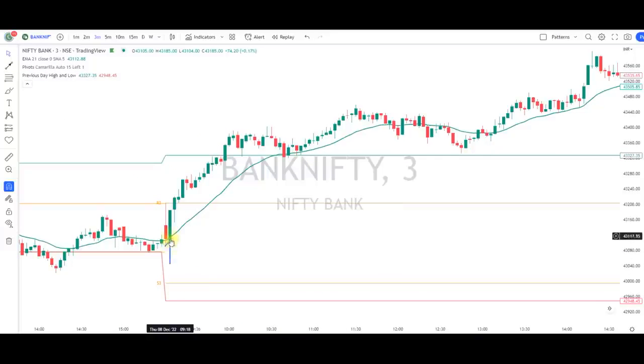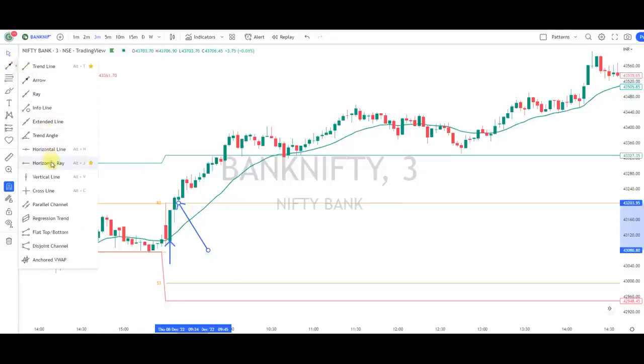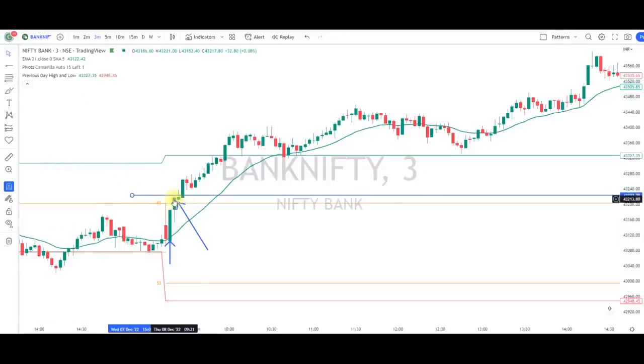If we miss this opportunity to enter into the long trade, we got one more opportunity in this green candle for us to enter into the long trade. So our entry will always be above this green candle. Once this high is taken away, we can enter into the long trade. As this candle is giving a close above the R3 and price is already above the 21 days moving average, we can enter into the long trade. We can keep our trade till the previous day high, or else you can book your profits before that.